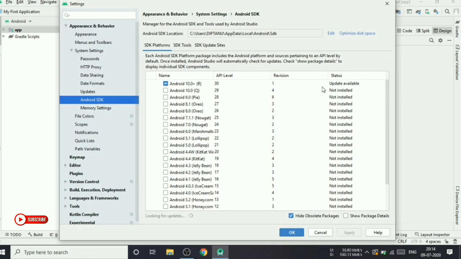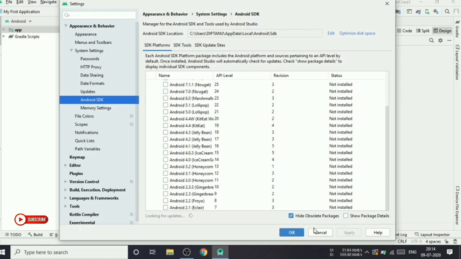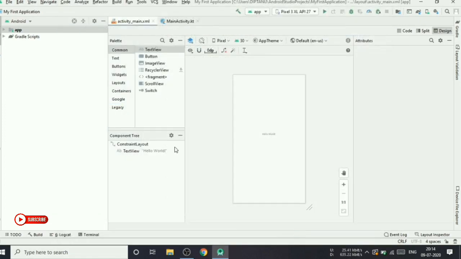Here it says the Android SDK, it's not Android 10.0 plus, this is Android R, its update is available, and Android 10 Q is not installed, and all these things. So these are basically the settings, and I'll click OK.